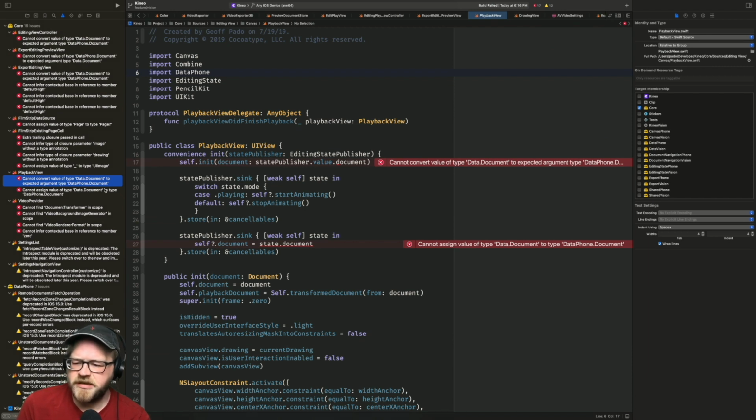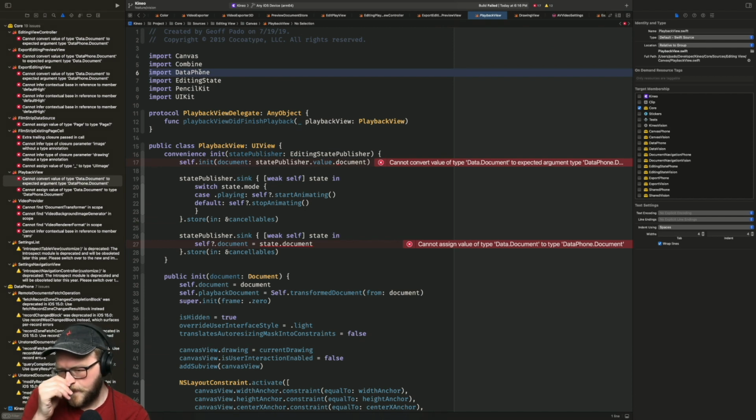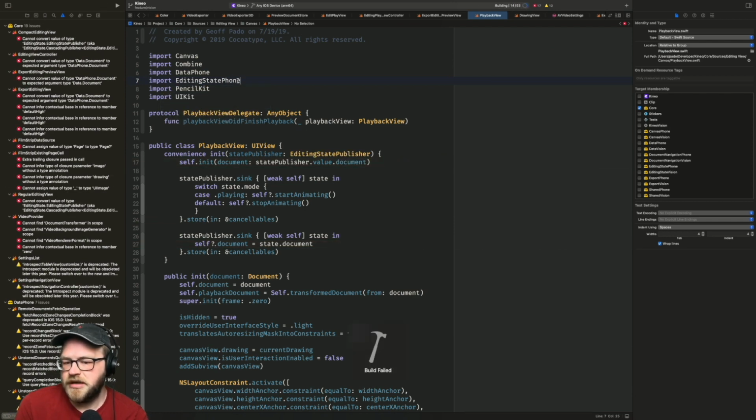This one's surprising. Cannot convert value of type data document to argument type data phone.document, but we did already switch to data phone over here. So that one's a little strange. I think we do need to also change to editing state phone. Yeah, okay, that was the problem.